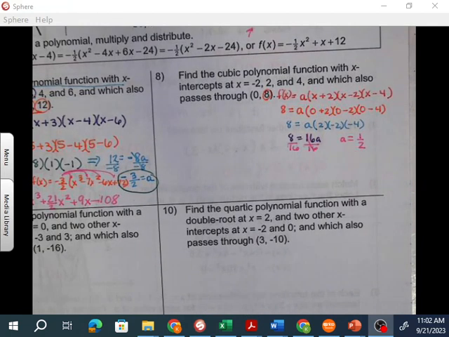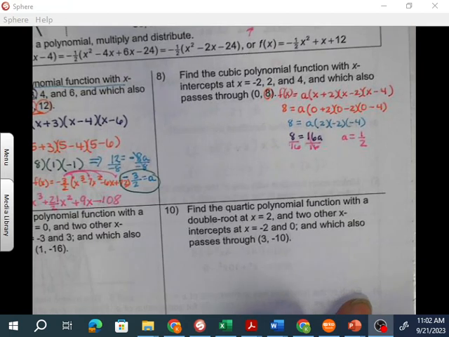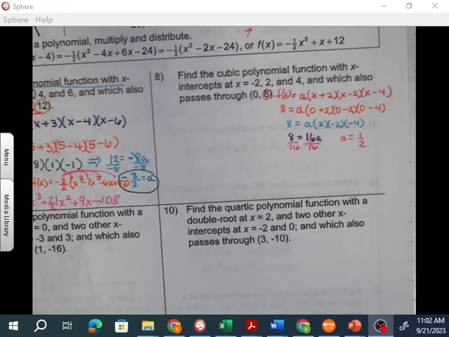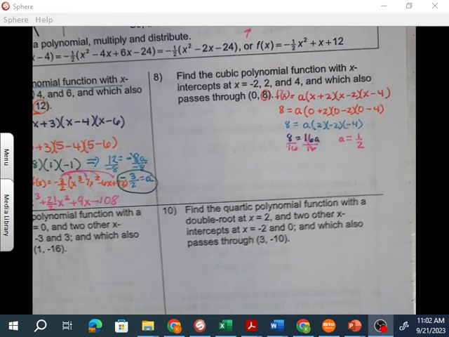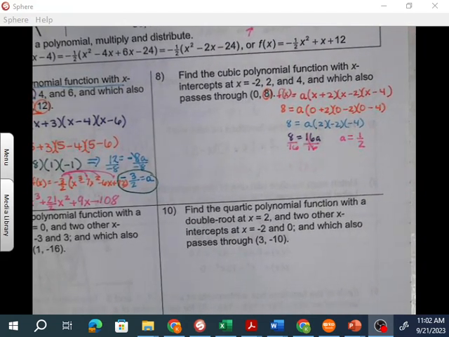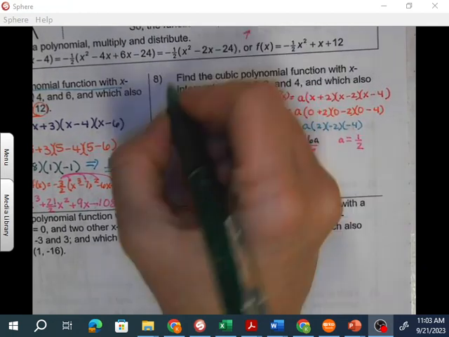All right, so you're partway there. Now we have to multiply out our polynomials. Now, I have something nice on this one. I have x plus 2 and x minus 2. Those are called conjugates of each other. When you have the same two numbers with the opposite signs in the middle, they're called conjugates. And what's nice about them is you don't have to do FOIL. You don't have to do them all. When you have conjugates, you only have to F and L. That's it. Because the middle two are always going to cancel out. So that's a really good thing to recognize so that you can be more efficient.